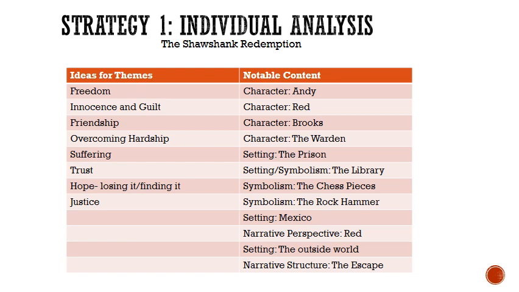What I'm looking for is a strong relationship between a theme and some content, which in this case is linked to a technique. So really simple, if I think about the idea of friendship, what's that linked to? Well, I'm talking about the character of Andy and the character of Red. So I could write a paragraph about the theme of friendship and how it's shown through the characterization of Andy and Red.